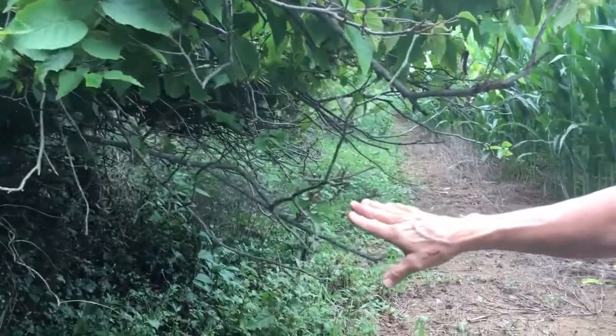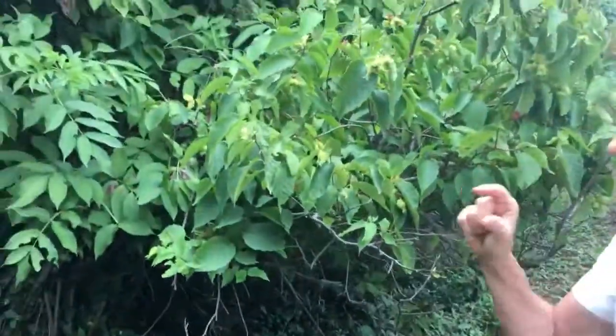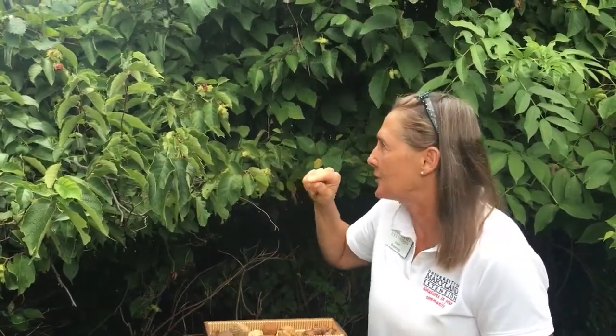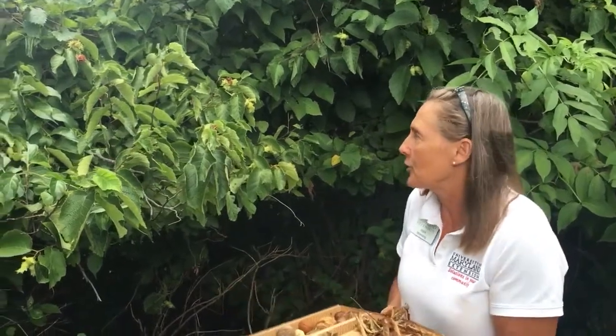On the bottom of the shrub you can see the deer like to browse this plant — they've made all these stems kind of naked. It's really decorative because in the spring it makes little catkins. The male portion of the flower is pendulous and very decorative — it precedes the foliage on the plant. Pretty little yellow catkins fall off and pollinate the females, which are just below and are a pinkish color.